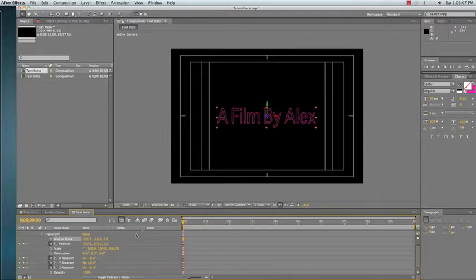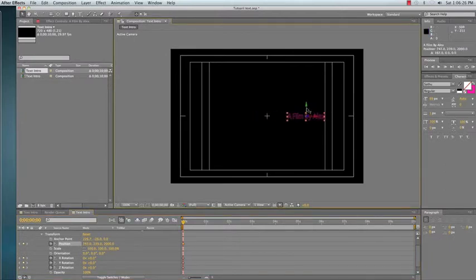What we're going to do now is bring the position back to about 2000 or so. Yeah, 2000 is fine. And then bring this over here. You know what? Let's go to the top left corner. I usually always do top right. And then your Z rotation, rotate it like that a little bit.